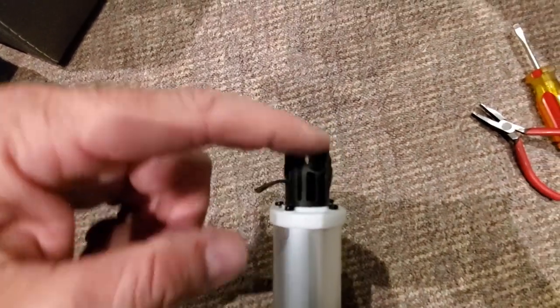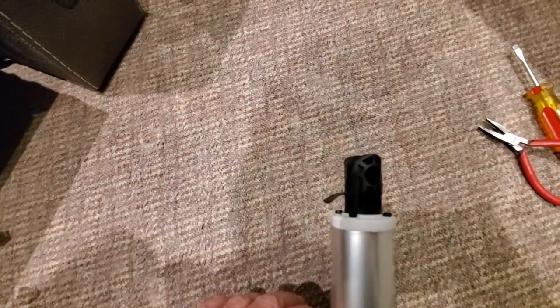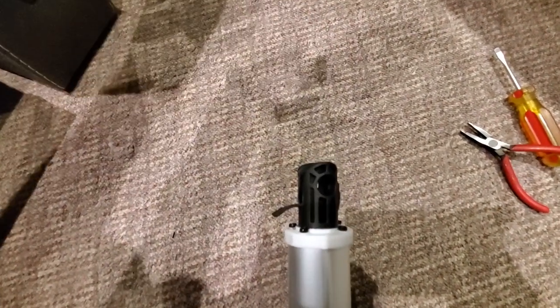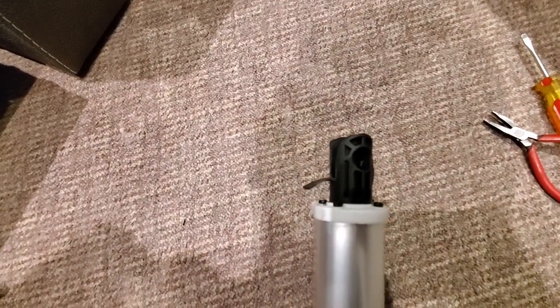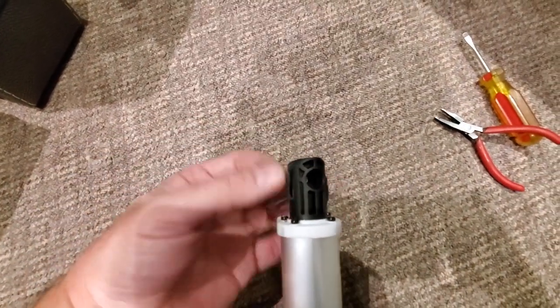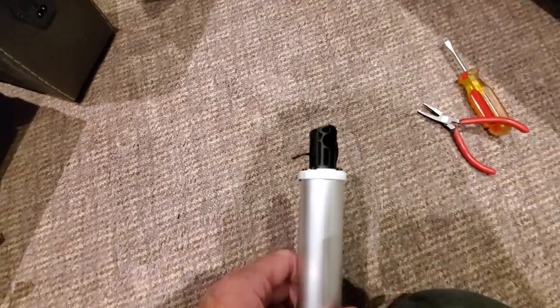You could unscrew it a whole bunch and get it to come all the way out, and then you won't have the full motion. It may actually try to push your headrest up too high or pull it in too far. So you want to leave that where it is. Don't turn it. If you do turn it, we can always pull the pin again, turn it all the way, and then put the pin back in. But I'll show you how we can test that.